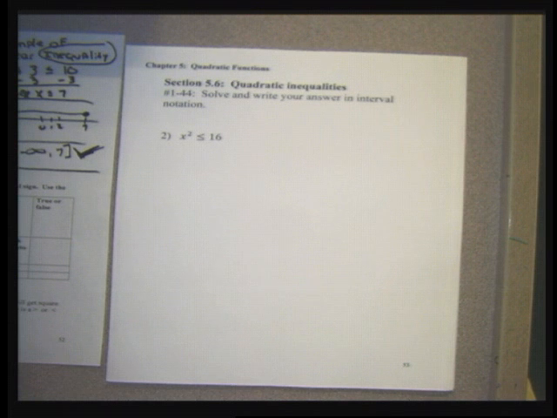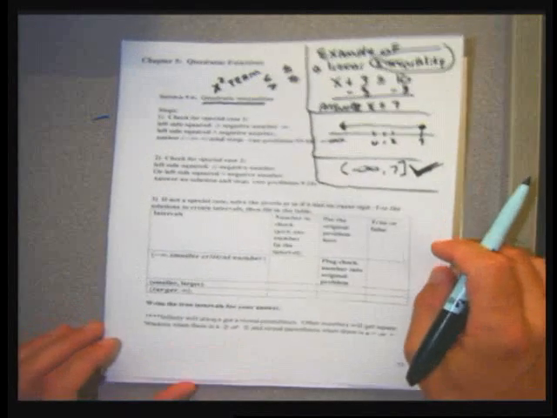For each of the problems, I'm going to do exactly the same thing. You'll find out pretty quickly that with a less than or less than or equal to, the answers all look the same when you have a quadratic inequality. So each of the problems between 1 and 44, unless it's a special trick problem, will have a similar looking answer. And I'm going to start following my steps to solve problem 1.